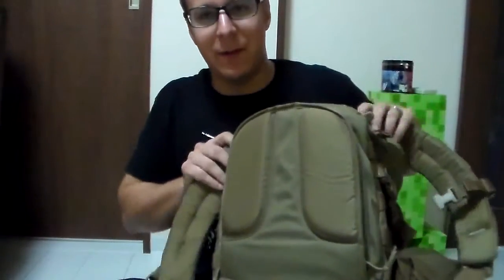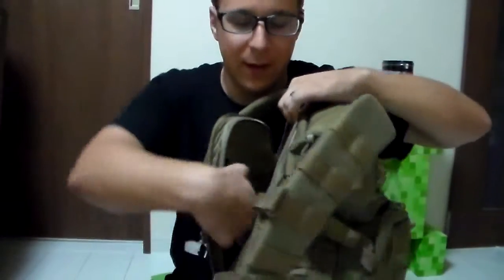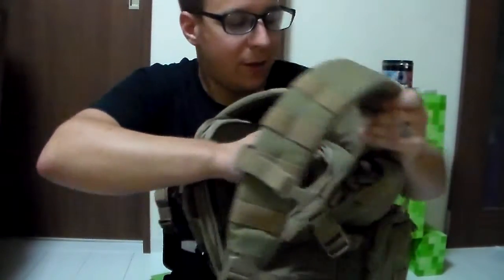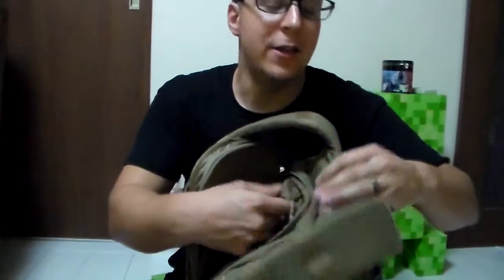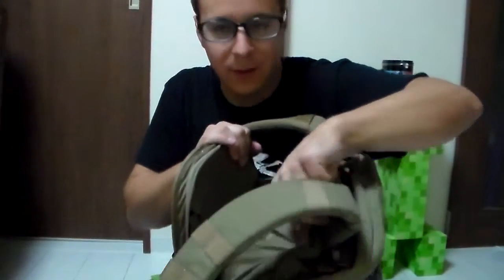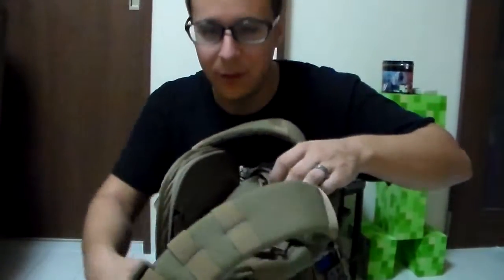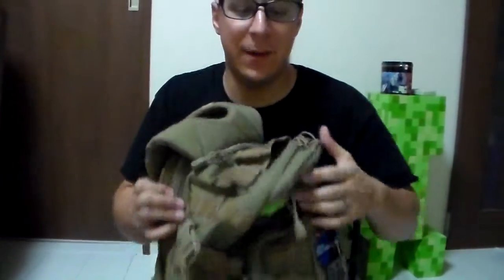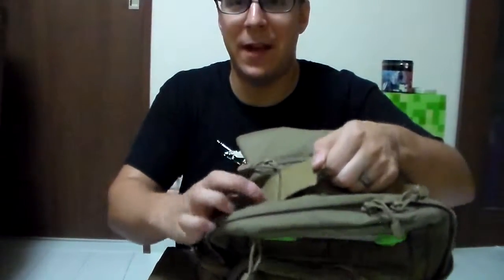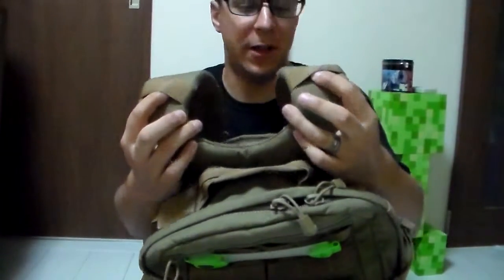Before we get to the main compartment, on the back this whole thing comes with its own little compartment. In here there's a nice reinforced padding plate, and you can put your hydration pouch. There's also a space in the front if you prefer your hydration pouch there, and an opening that leads to the main compartment so you can run your hose through there. There are also little old-school AK magazine tabs in here, which I assume you can use for mounting. Up by the emergency drag handle, there are little headphone pad cutouts on each side, velcroed in, so you can run your hose out through there.